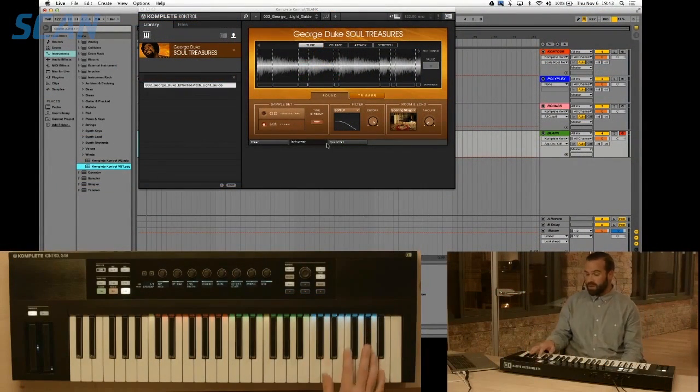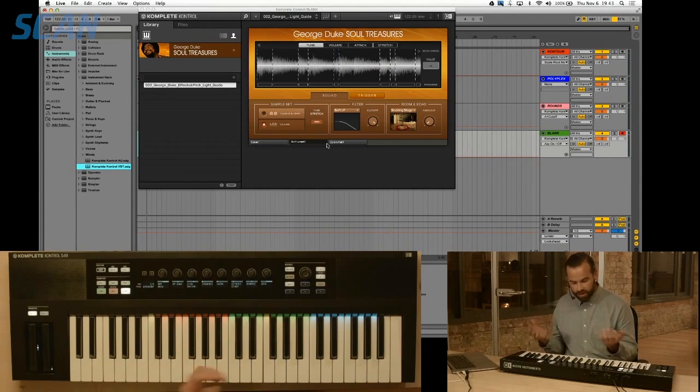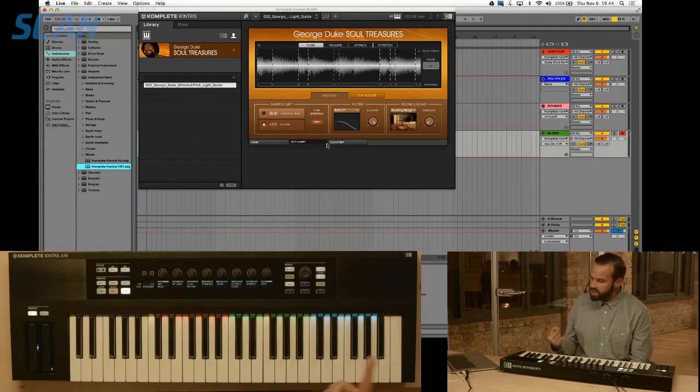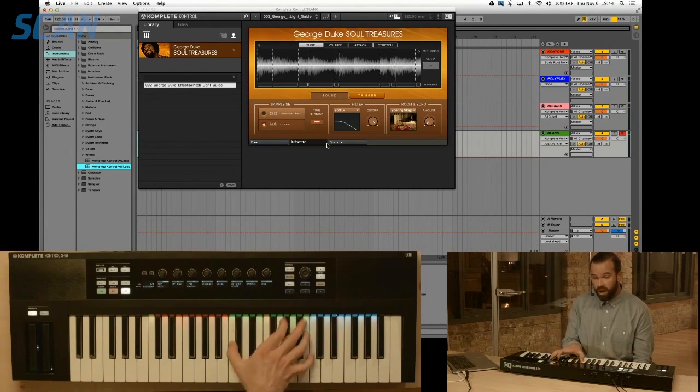So if I want to play just one sample slice, I can obviously keep my finger on it there. But what's the green stuff doing as well? Well, let's play 2 at the same time and find out. So you can see, even though I'm only playing one slice within George Duke, I'm actually able to play it as if it was a keyboard in itself, because I have a pitch, I have an octave in front of me here that I can play about with. So I can actually take that one sample and pitch it up or pitch it down.